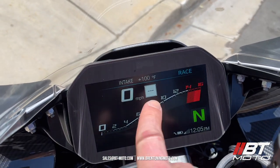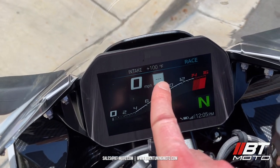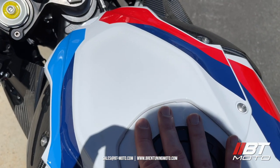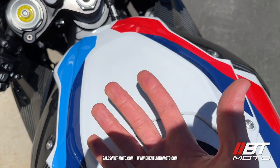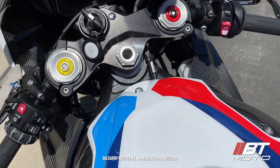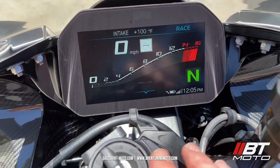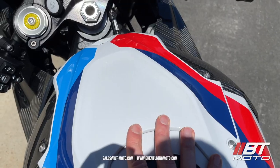84 degrees to 100 degrees — that's a huge 16-degree difference right there, and that's pulling a lot of power out of the bike. The IAT sensor is sitting here on top of the airbox, which is sitting on top of the engine, so that produces a whole bunch of heat that goes up and messes with the IAT readings.